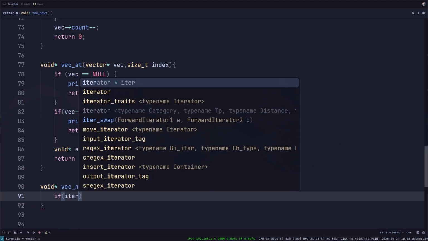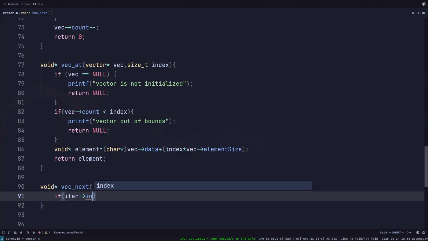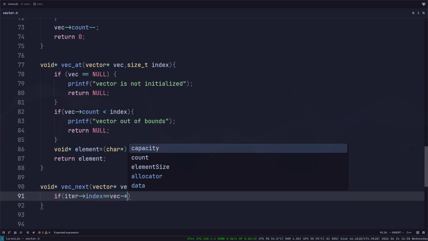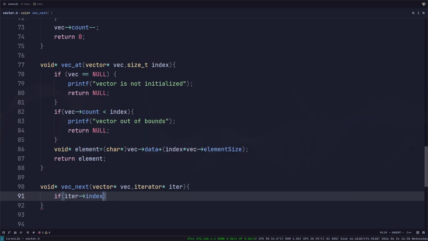Is j dot index equal to, greater than count.